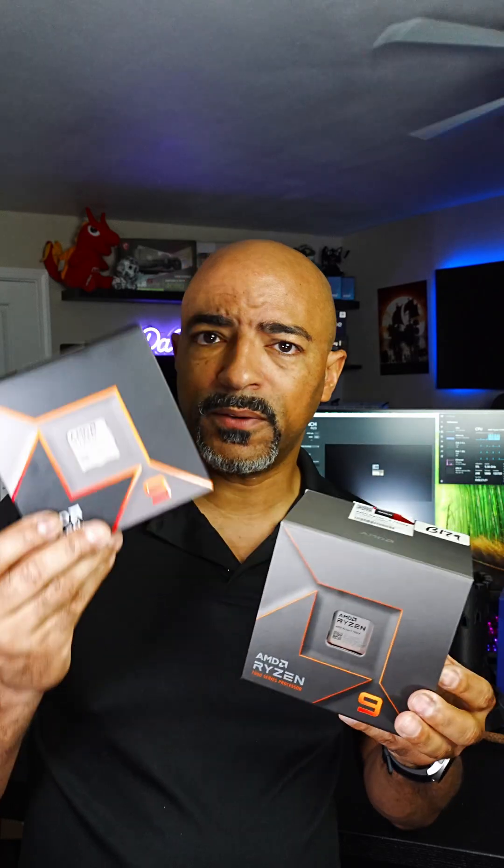As you do your workloads — whether it's Blender, Microsoft Office Suites, or video editing — these are going to give you very similar performance. Yes, the 9950X may be 8, 10, 12% faster, but these are both fast CPUs. If you're getting a bit faster over what's already fast, are you going to see the difference? Your pocket will, because the 9950X is much more expensive right now — around $650 at launch — while the 7950X is a lot more affordable.